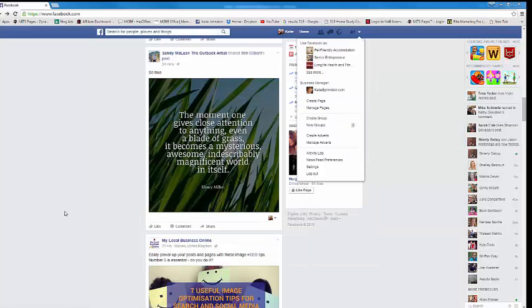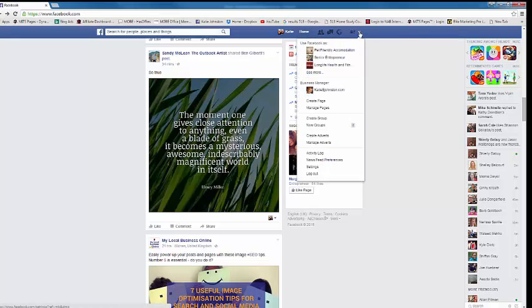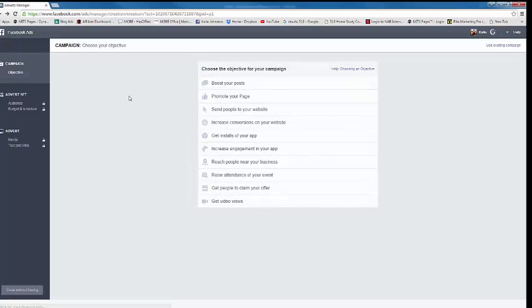So basically here is my personal page, I'm sorry. This here is where you go for the little drop down menu across the top, just this little arrow, which is actually blue, but when you click on it, it turns white. And you go down here to create ads and manage ads. So just click on create ads to get started. Now, if you're just starting out new, it will take you through the process to actually set up your ad billing. So you'd need to just go through that process. But it's very simple, it's just a step-by-step thing.